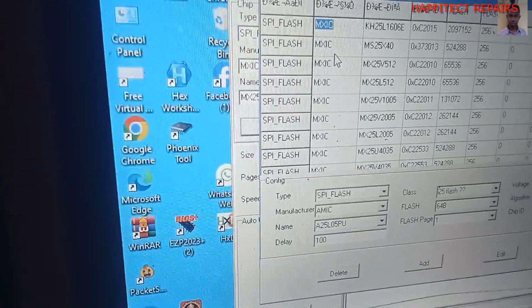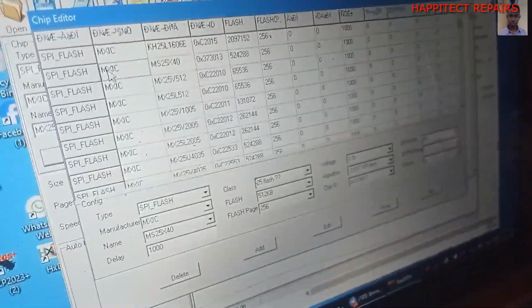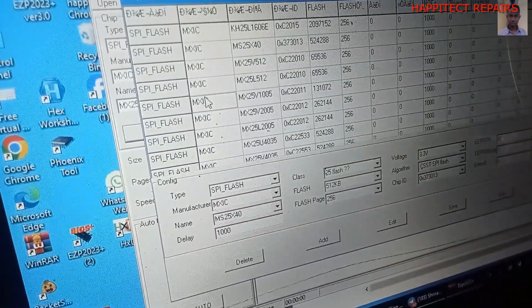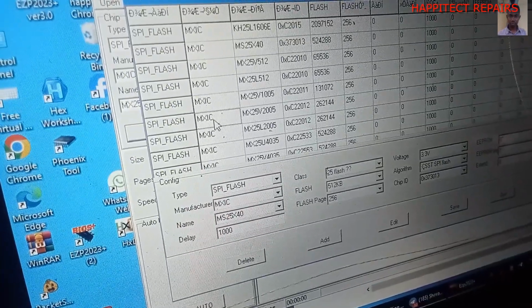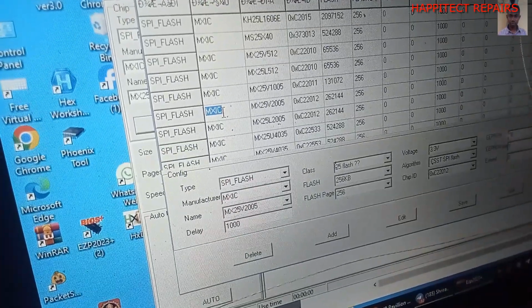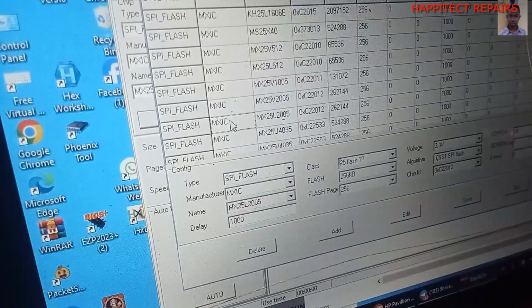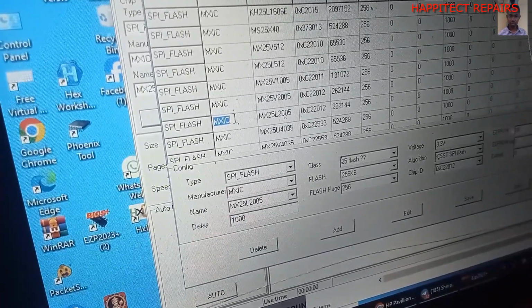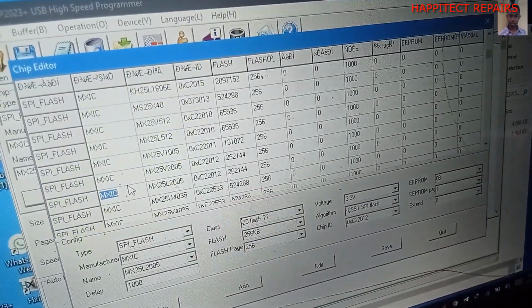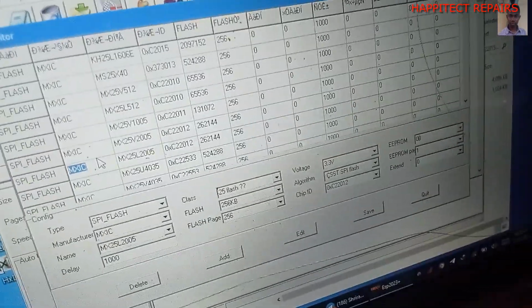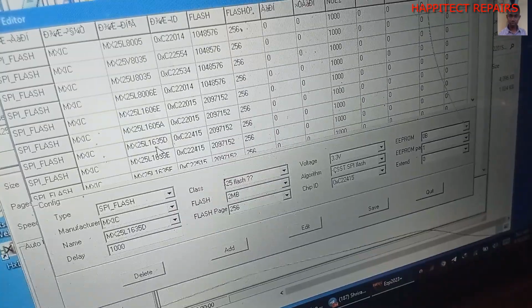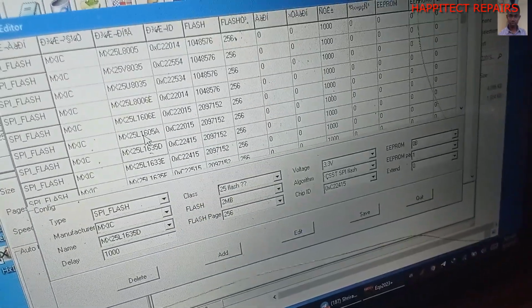Once you copy it, you search for a similar IC that is close, so that you don't get stressed. The IC is MSIC, so I have to check for something close and similar so that I only change the ID. This is the one I have here, MSIC, and that is the size.